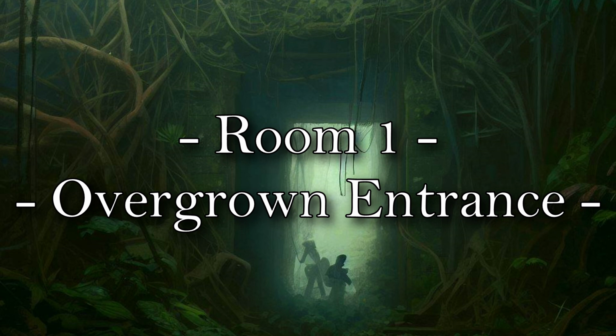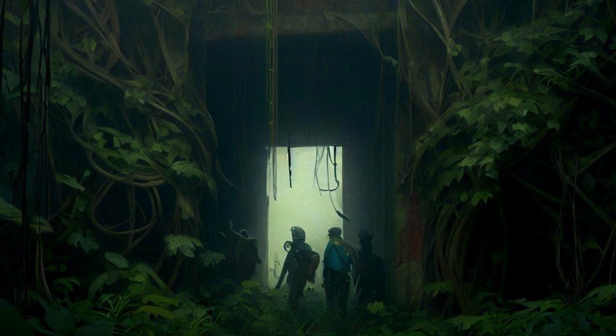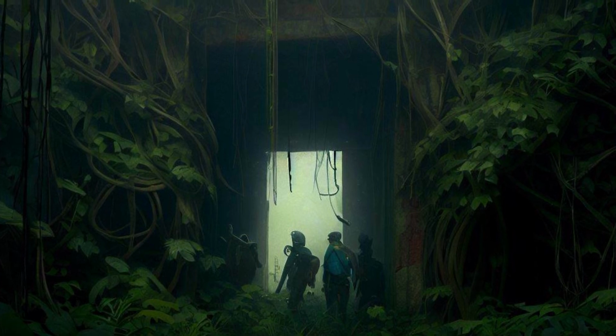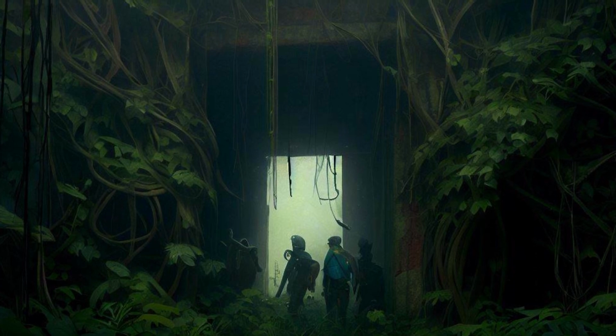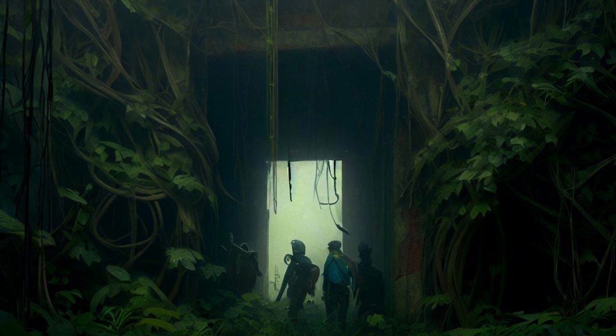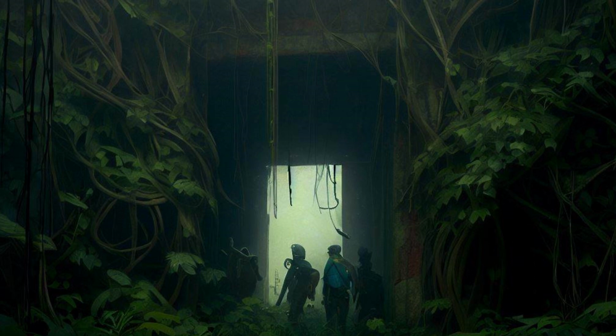Room 1, the Overgrown Entrance. The adventurers find themselves at the entrance of an ancient jungle temple, obscured by thick foliage and vines. The air is heavy with moisture, and the sounds of chirping insects and distant animal calls fill the air. The entrance is blocked by a wall of tangled vines. The challenge here is that the party needs to clear the thick vines blocking the entrance.